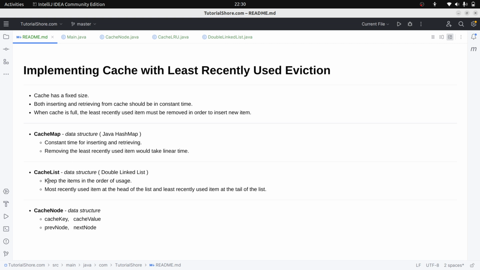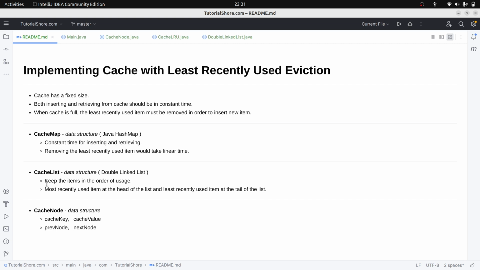For that, we are using another list, in which we keep items based on their usage. The most recently used item is at the head, and the least recently used item at the tail. So whenever you are adding a new item, it will go to the head, or if you are retrieving an item, it will be taken from the list and pushed in front of the head, so that it becomes the most recently used item.